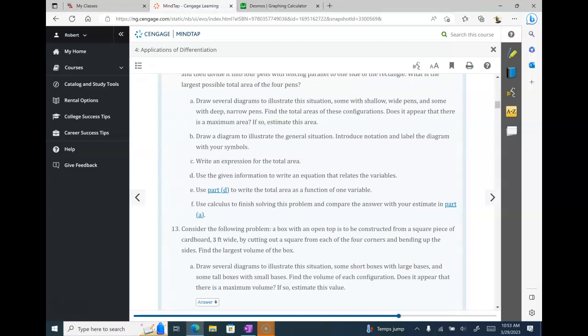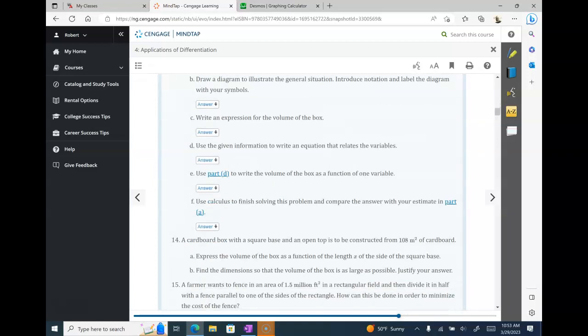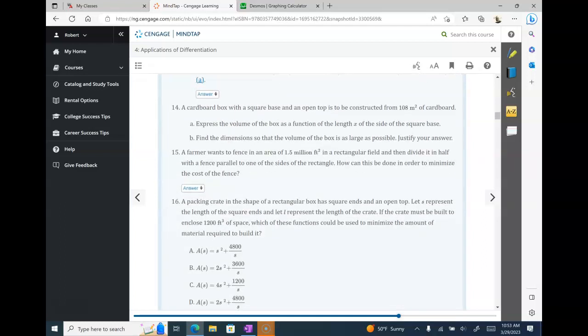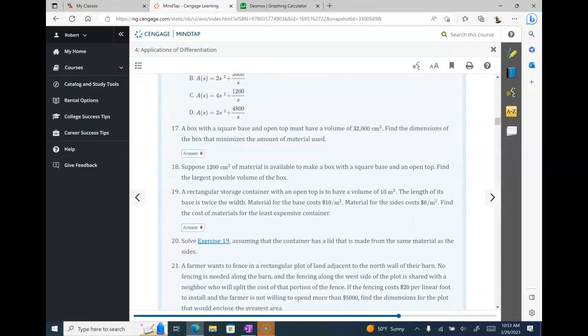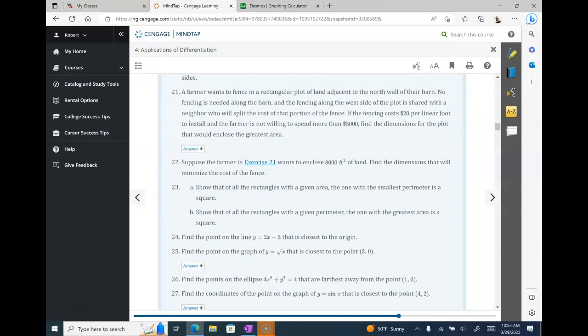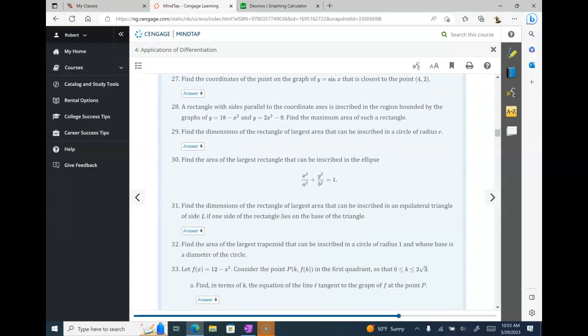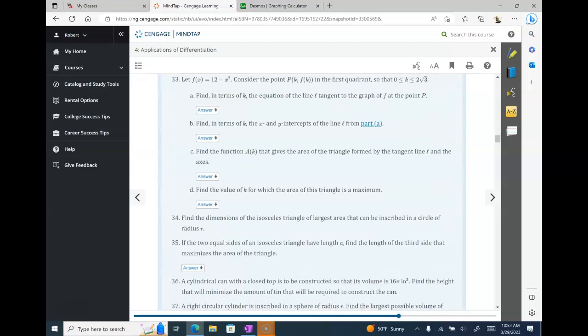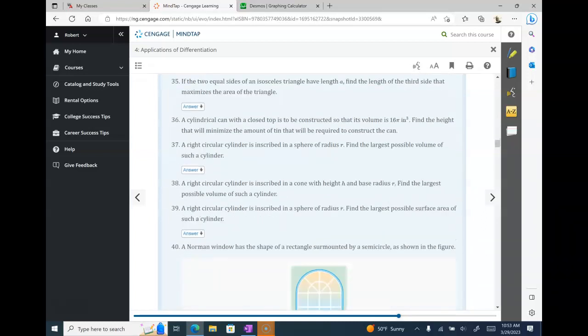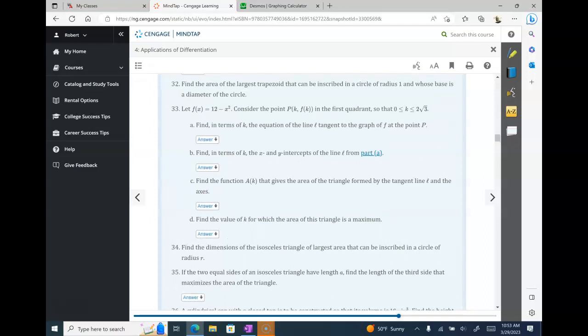I got a piece of wire, and I'm going to cut it into 2 pieces. Is it in here? Maybe they took it out. I think they took it out, which is a shame. It's a really tough problem, but I got a piece of wire, let's say 3 feet long, and I cut it in 2 pieces, and I take one of the pieces and bend it into a square, and I take the other piece and bend it into an equilateral triangle.